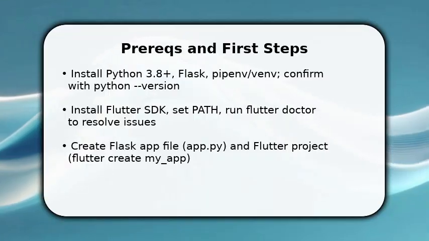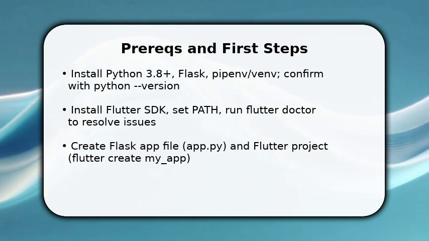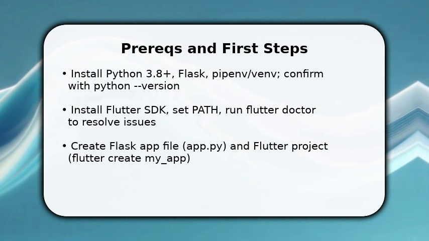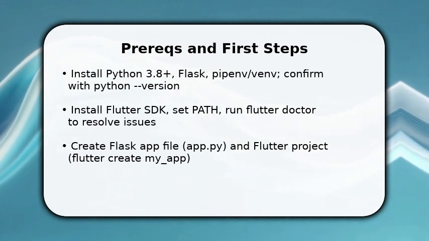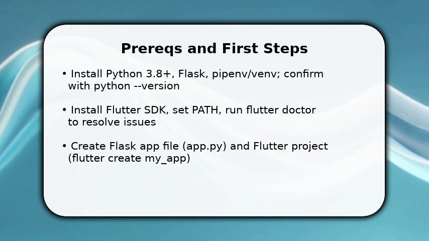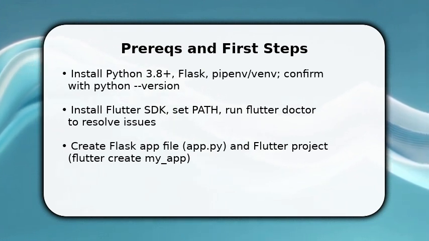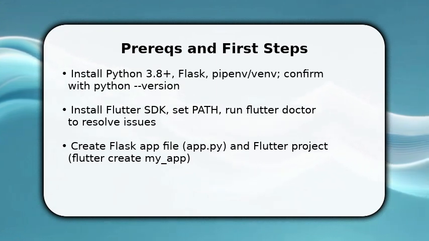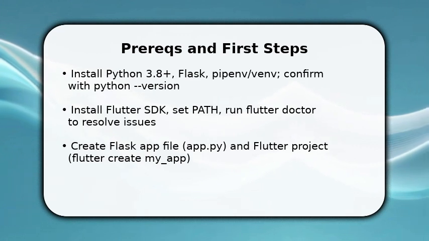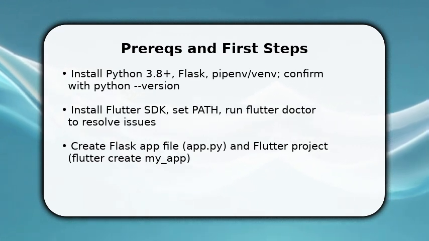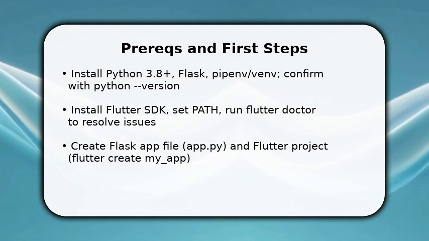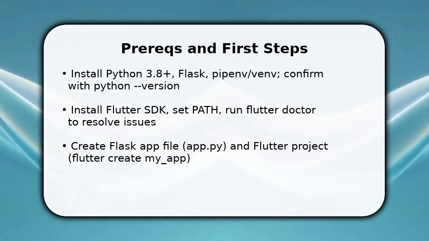You start by preparing both environments. Make sure Python and Flask are installed and your Flutter SDK is working. Create a minimal Flask app.py with a simple route returning JSON and scaffold a Flutter app using flutter create. Once done, activate a virtual environment and install Flask dependencies. Make sure the Flask app runs on 127.0.0.1:5000 for local testing. You do this now because a predictable backend URL simplifies the next steps when wiring Flutter HTTP requests.